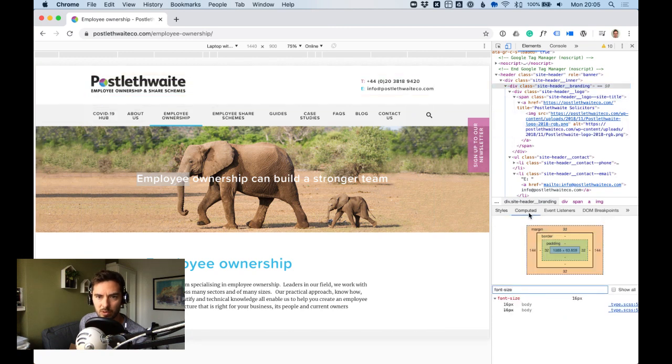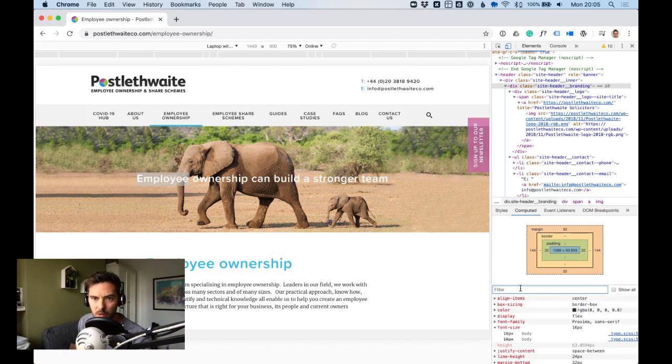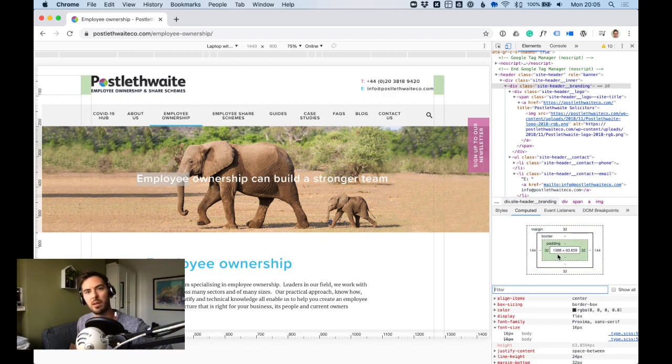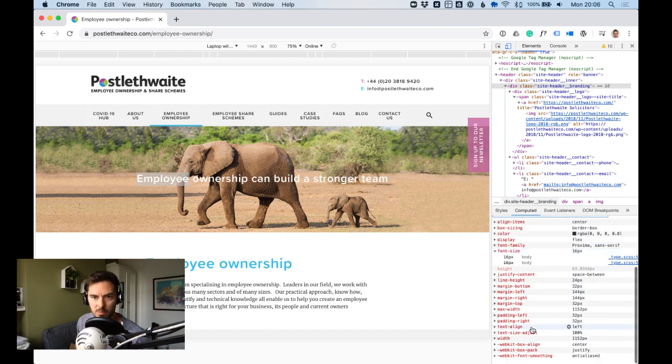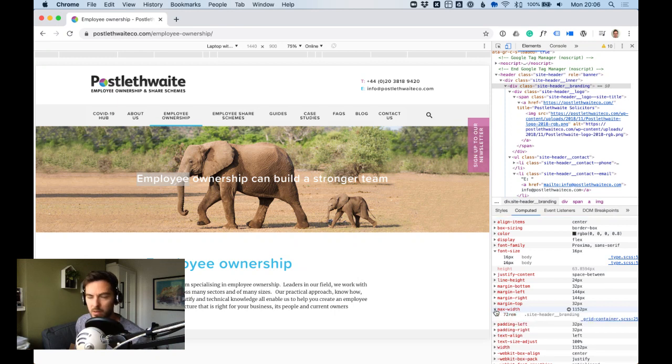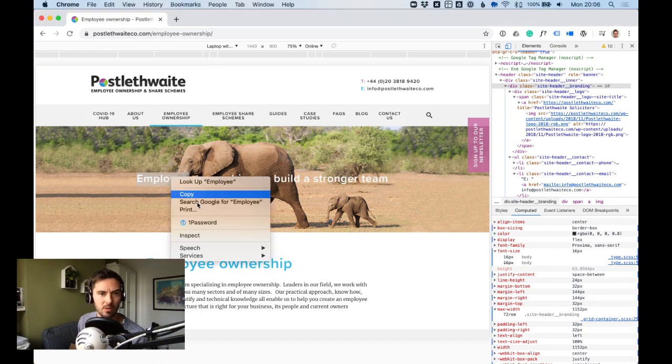Just go to computed. And then it's 32 padding. Okay. What did I say was the max width? 72 rem. Let me write that down, because I do have a memory like a fish. Okay.